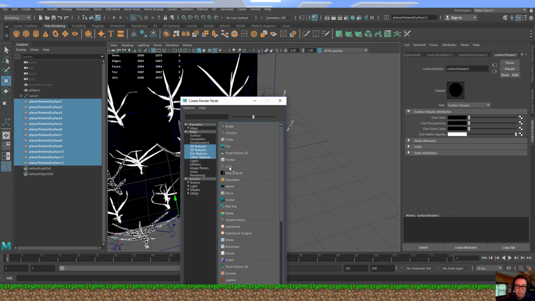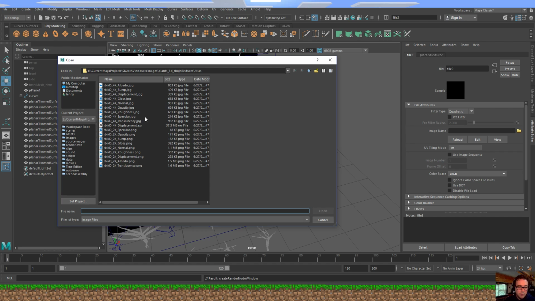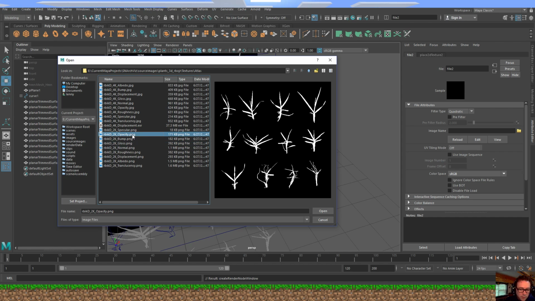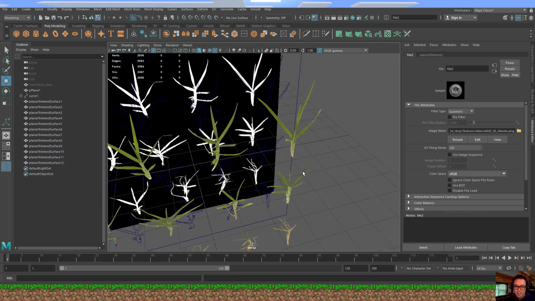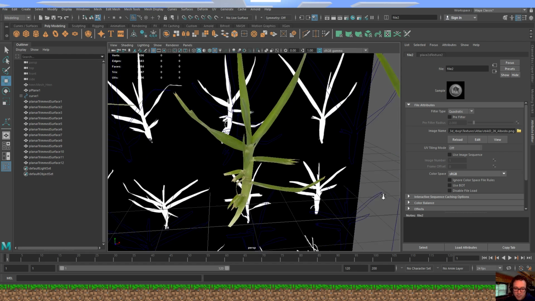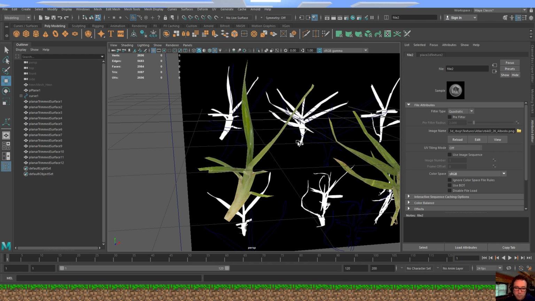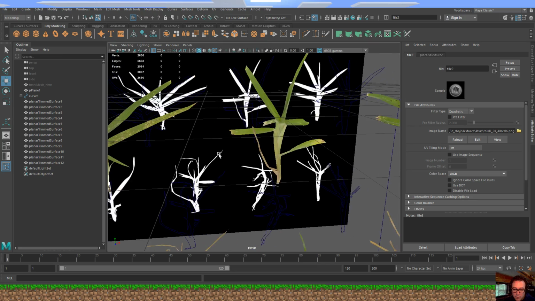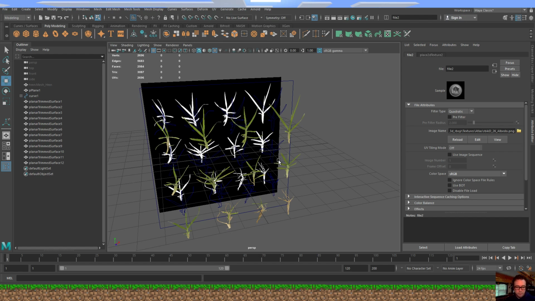The color, we're going to select a file. And we want to select the grass color, because we want to see the color on the cutouts. And that is the albedo. That's the word I'm looking for. And there it is. So we can see the grass actually lines up with all of its shapes that it's supposed to. So that is working very nicely so far.